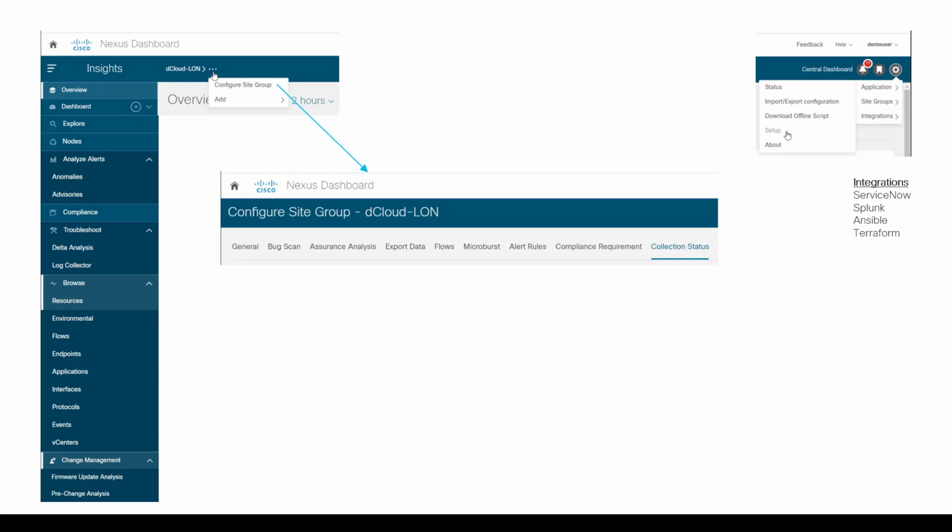On the left, we can see several other critical menus and features of Nexus Dashboard Insights. Under Analyze Alerts, you'll see anomalies and advisories. We've sort of already talked a little bit about each of these. An anomaly is any behavior which deviates from a baseline. Again, essentially, NDI learns your network behavior, understands normal, and then alerts you when abnormal things happen so you can investigate them before you start receiving phone calls.